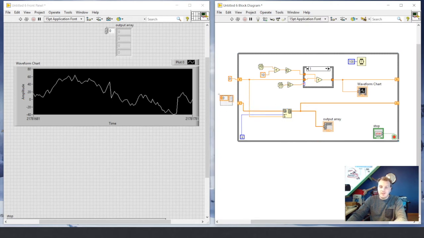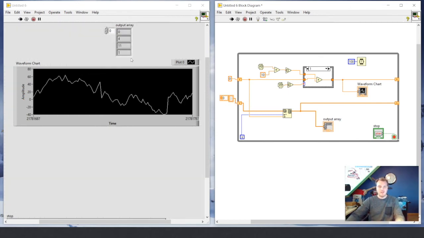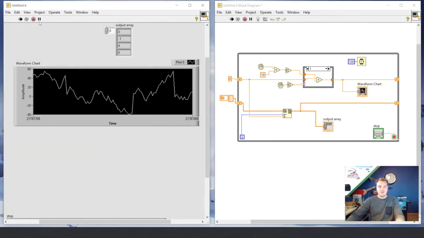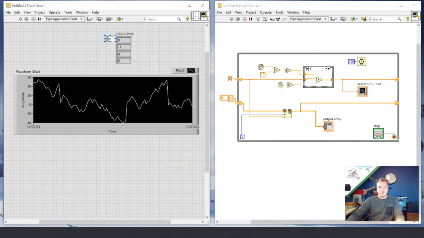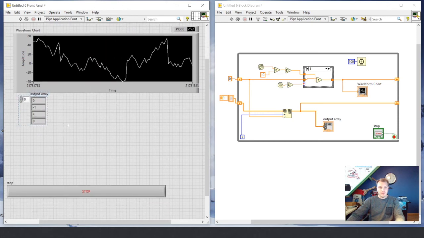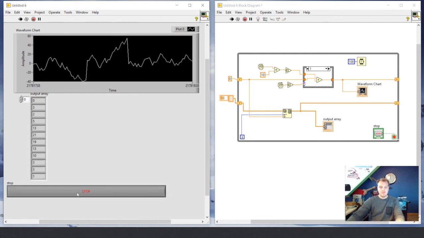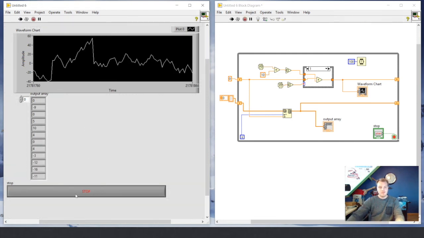Alright, and because I want to do exactly the same as I'm doing here, which is starting at 0 every time I'm starting the measurement, I'm gonna wire this empty array up again and so on. Alright, if I run it right now, then you can see I start with the 0. Let me expand this a little bit. Alright, so I'm initializing the array every time, so I start with 0 and then I'll start generating numbers.